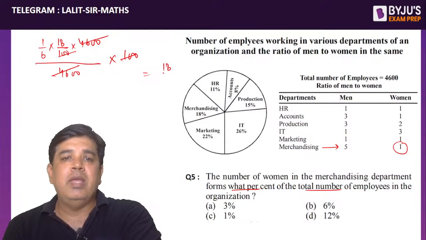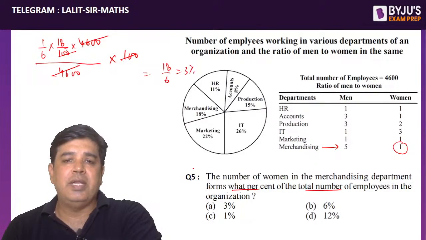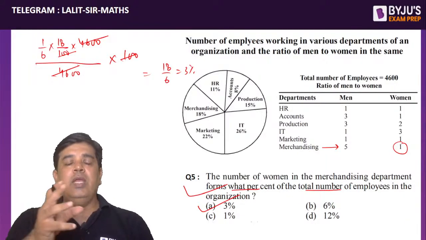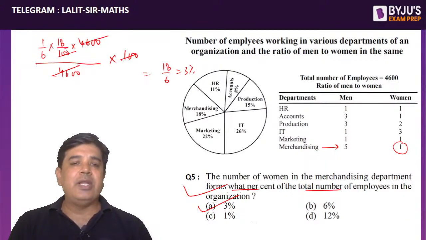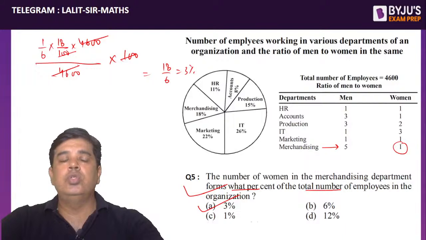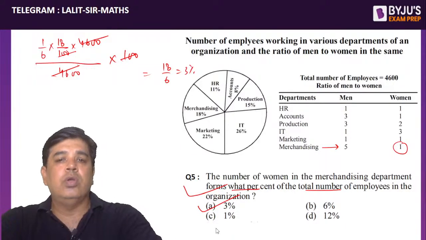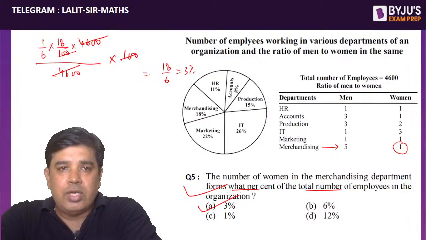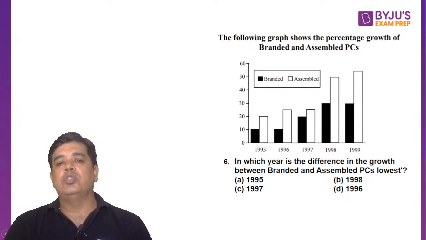See, if I make the equation first, how simple it is. 3%, A part. But if I calculate every calculation separately and then use those bits of calculation to create the whole answer, that will take whole lot of time. Okay, so try to make the equation first and then solve it.